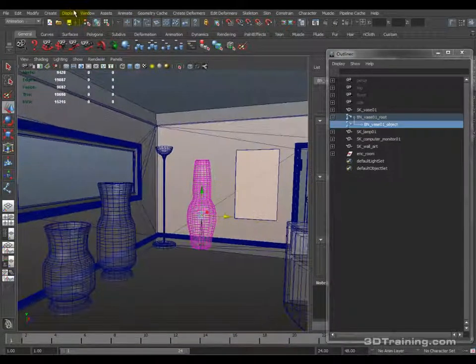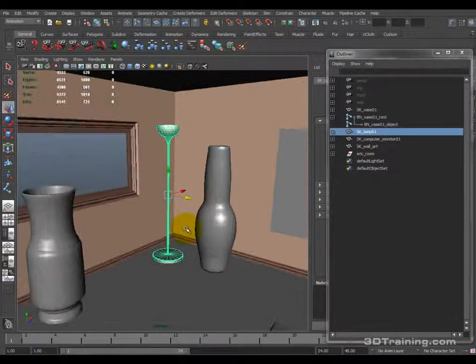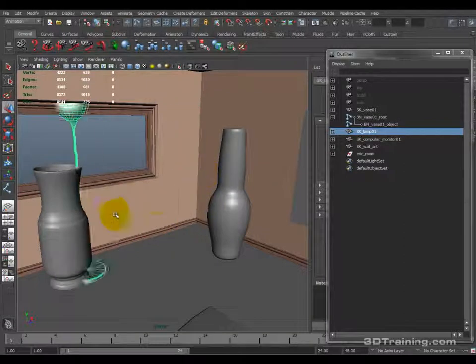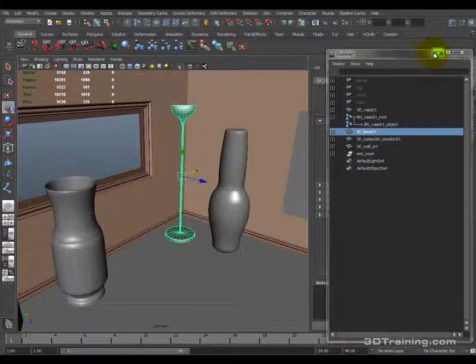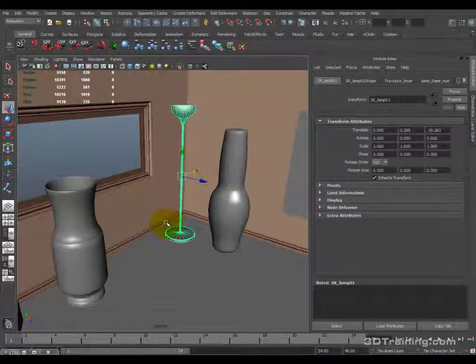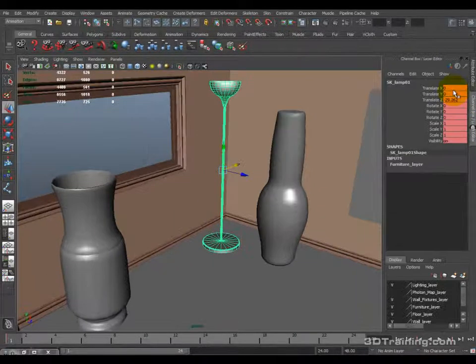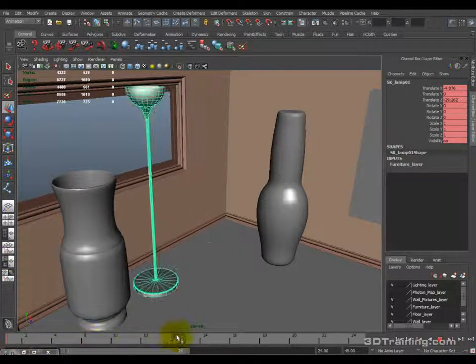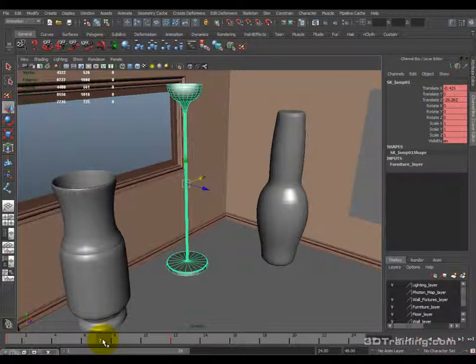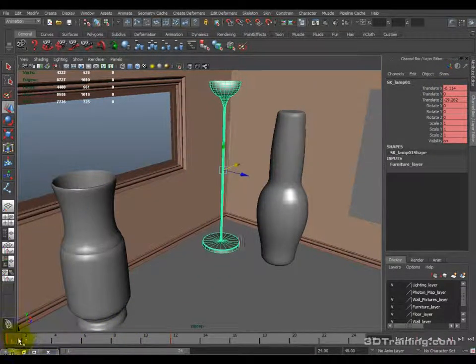Just a quick note. Someone in class was asking, is this the only way to animate? And the answer is no. You can animate right on an object. Just like you move something for placement or scale it or rotate it, you can actually key on that, and that's an animation too. So in my timeline, if I click this vase, press the S key, you notice everything turned red. And I move forward in my timeline, and I move this thing, I press the S key, and I scrub the timeline. You see my vase is animating. You see these numbers move, right here, translate X. All right, and this is an animation too.